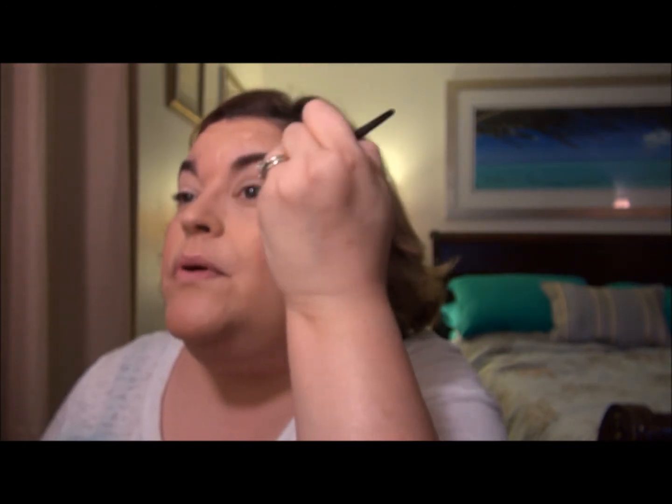And I'm going to take a brush like this, just a fluffy blending brush, pick up some of that, and I'm going to go right into that crease. Well, it's not really a crease, but I'm making a crease on my eye, and I'm going to tap and blend. And you can go as dark as you want or as light as you want.